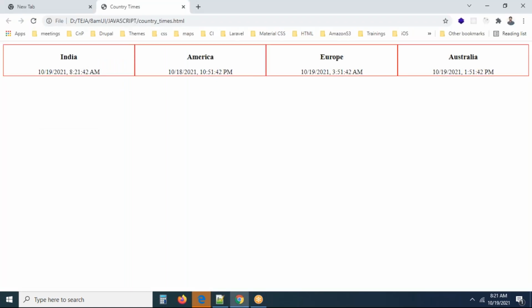Now you can check this one more time. Now you can see this is the 19th and this is still the 18th, and this is 2021, and this is early morning, almost 4 a.m., and Australia time is afternoon, around 2 p.m. There is a decent difference between the time zones also, guys. Like this we can identify and we can make all the timers run also, right?